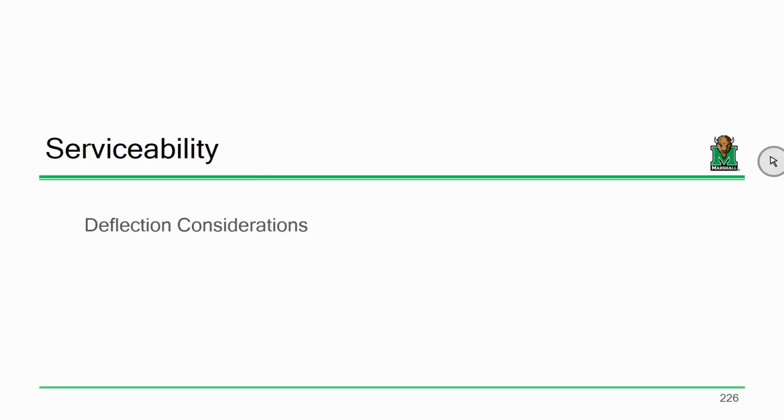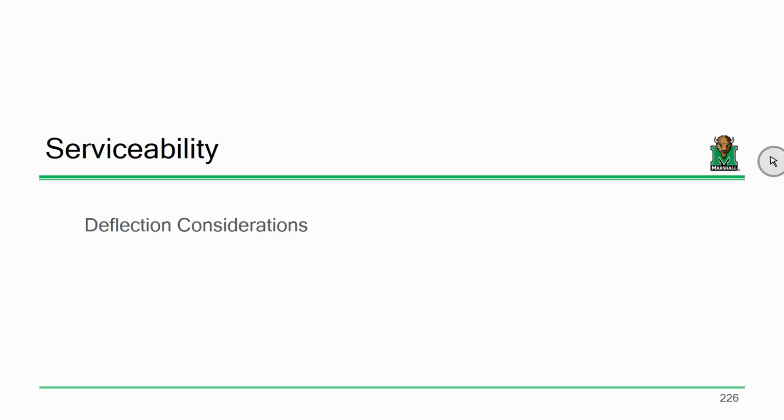And one of the big points I want to get across is when we were doing moment capacity and shear capacity, those were strength considerations or safety considerations. When you calculate phi-Mn or phi-Vn or what have you, you're talking about the load that will cause this beam to fail, to literally crack, to not be able to resist load. That is not what we're talking about here. What we're talking about here is day-to-day use of the structure, just making sure that the structure meets its intended function. It's not a safety consideration.